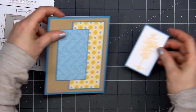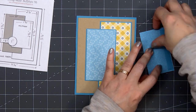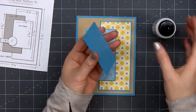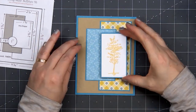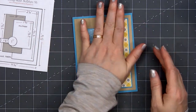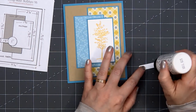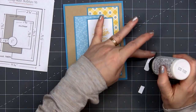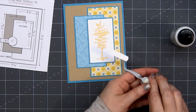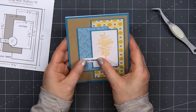I layered the image on that same blue cardstock and I'll add that scrap cardstock piece on the very right side where it goes off of the butterfly paper. Just adhere that in place using some liquid adhesive. For the sentiment on the card, I've already stamped and cut this out using the same Sympathy Silhouette stamp and coordinating die set. This is 'With Sympathy.' I'll add that scrap cardstock on the very left side, again just keeping everything nice and level. You could also use Thin Foam Dimension, but I always have lots of scrap cardstock so why not use that instead.